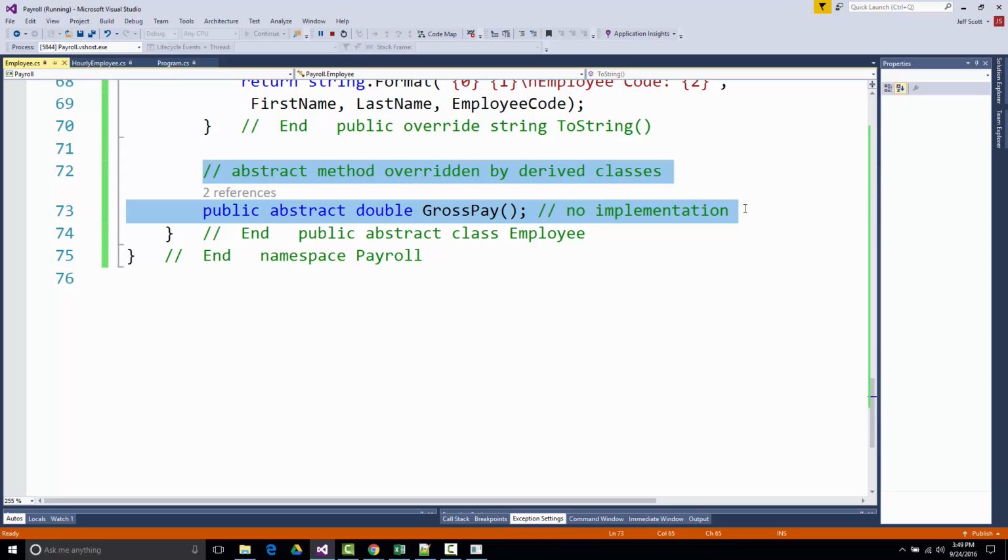It just says public abstract double grossPay. What that means is that any class that extends or is a child of Employee must have a grossPay method in it. That grossPay method must be public, and it must return a double.